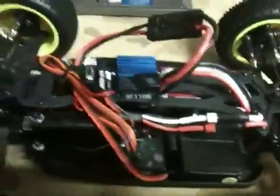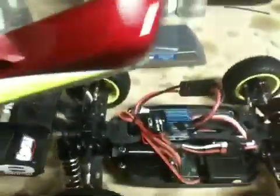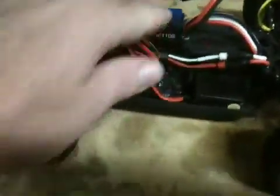As far as the top, I know someone had said that it actually looks like a painted top, and it does. It looks like someone took the time to paint these things out and then it's decaled with the effects on it. So it looks like it was painted at one point, just the red metal flake and then silver backing on it. You do get the standard Losi Horizon hobby-ish stuff in here.